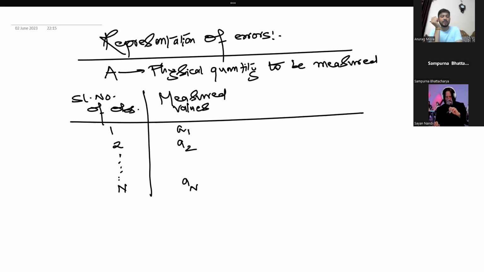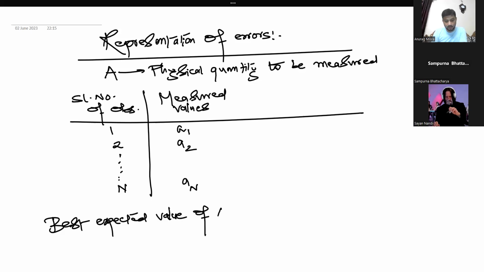तो दैट इज वाई हम लोग फिजिक्स में एक्सपेरिमेंट करते टाइम कभी भी एक क्वांटिटी को एक बार मेजर नहीं करते, वी मेजर दैट मल्टीपल नंबर ऑफ टाइम्स, एंड उन सब का जो एवरेज होता है दैट इज टेकन टू बी द बेस्ट एक्सपेक्टेड वैल्यू या ट्रू वैल्यू. वी कैन से दैट द बेस्ट expected value of the quantity A, or which can also be taken as the true value, will be the mean value of A, which is the summation of all these, A1 plus A2 plus dot dot dot till AN, divided by N.